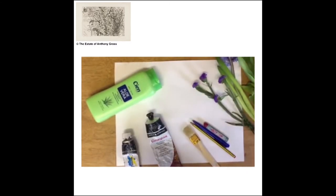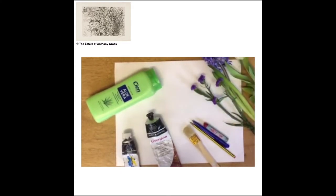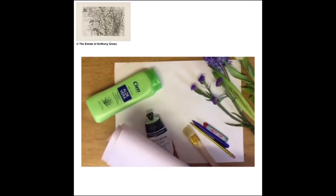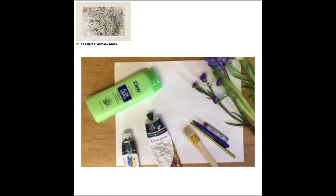And then you'll also need a lamp, because what we're going to do is cast the shadow and draw on the shadows. I'd recommend preparing everything in the day and then actually making the print at night when it's dark, so that your shadows are more dramatic. And also — I forgot about these — you'll need two sheets of paper too: one sheet to put over this sheet once you've inked it up, and then a sheet to put on top of that so that you don't get marks on the paper you've used for printing.